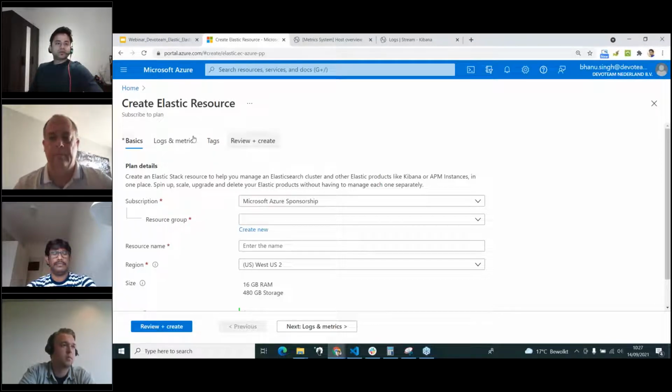First, I'll explain what this solution is. This solution is integrated Elastic Cloud, which is a software as a service offering within Azure. This new integration provides a simplified onboarding experience, all with the Azure portal and tooling. You can easily deploy Elastic without having to sign up for an external service or configure billing information in Elastic. You can easily spin up your Elastic cluster from the Azure portal, and you will get billed from your Azure account. In addition, you can manage Elastic Agent on Azure virtual machines to configure logs and metrics from their VM hosts.